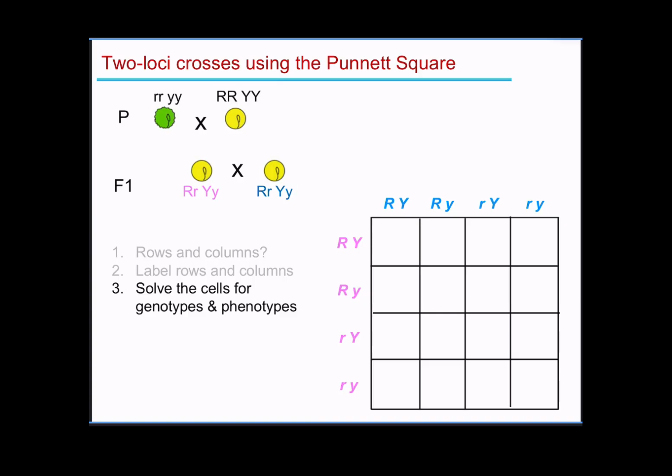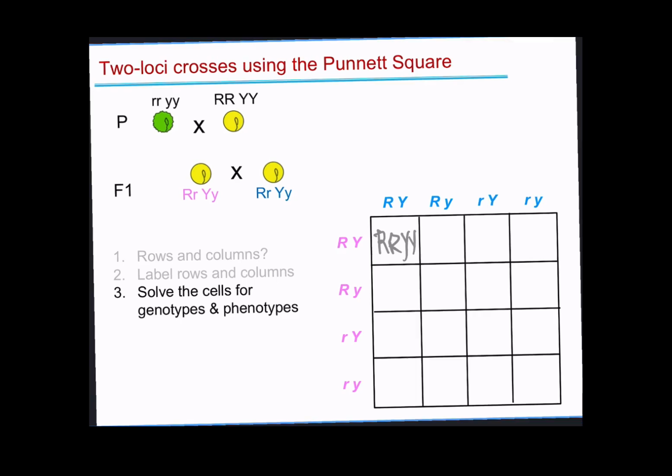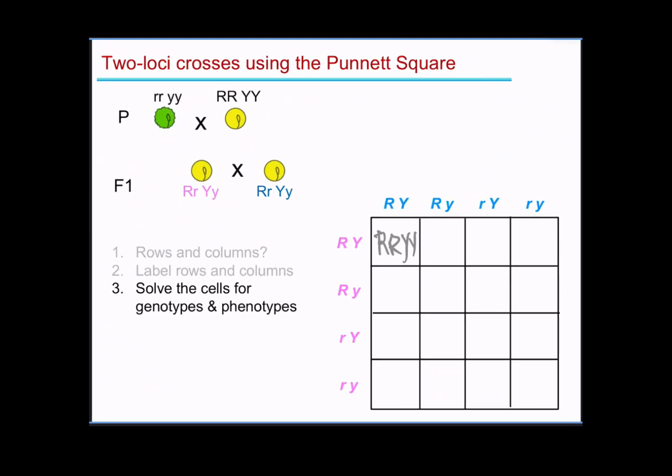So for that first cell over here, that would be dominant R, dominant Y, dominant Y. I pick any square here, like say that one over there. So that would be recessive, recessive, dominant, dominant, and so forth. So you solve the entire square. This part can be a little time consuming, and it can, I'll be honest with you, it can be a little error prone. So you have to be careful when you do this. And that's only filling out the square for genotypes.